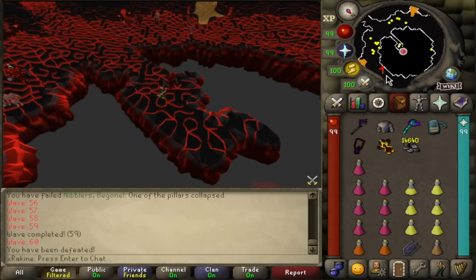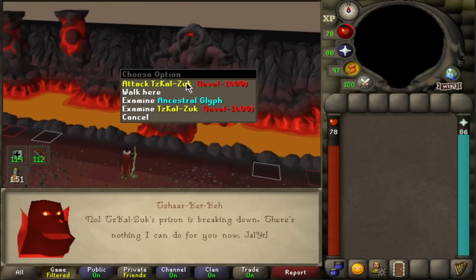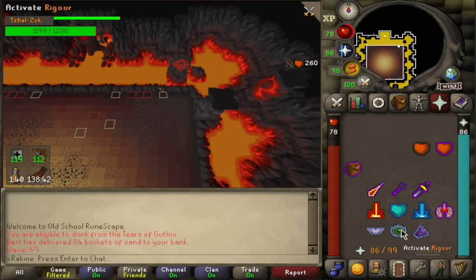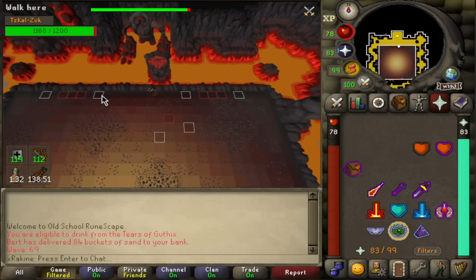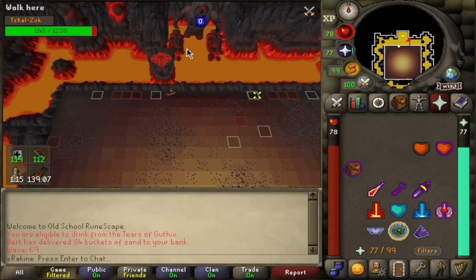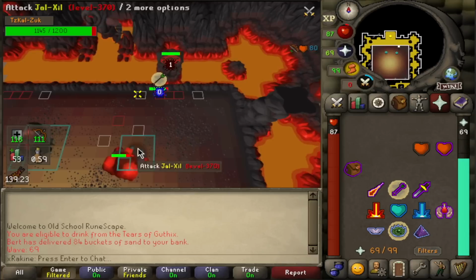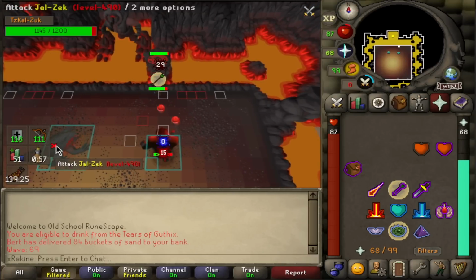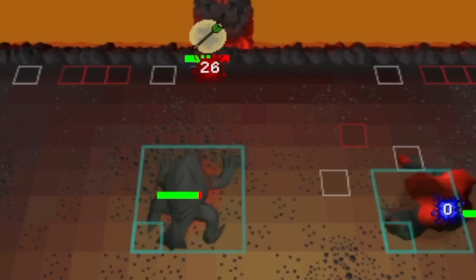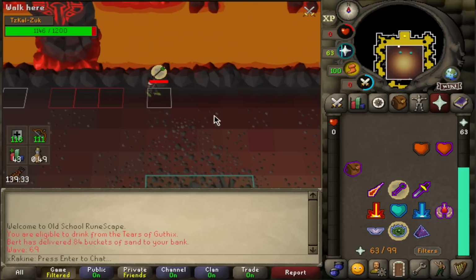So annoying. Eventually, I did end up making it back to Zuk. So here's attempt number two. Now, notice this part. I aggro the Mager off of the shield and onto myself, but I forgot to pray Mage. And that's how you throw an Inferno attempt in under a minute.